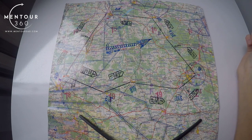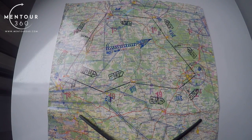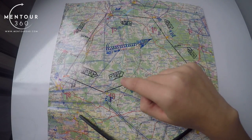Here the magnetic wind is from 280 degrees at a speed of 20 knots, and the wind is at 2000 feet. You can represent wind speed using dashes — one dash represents 10 knots, so two dashes is 20 knots. This is important because on each leg you need to know where the wind is coming from in order to know how to correct your heading.